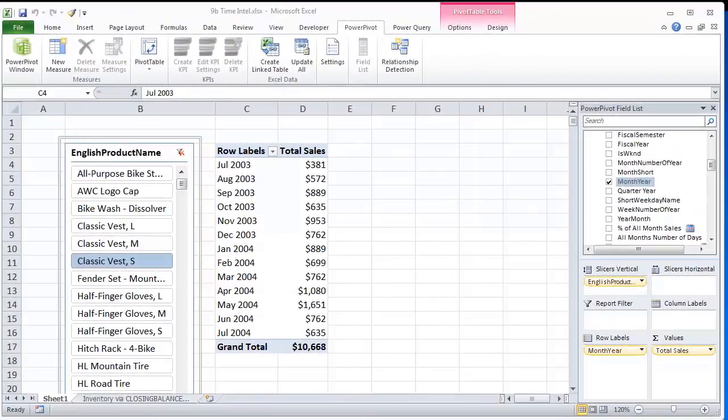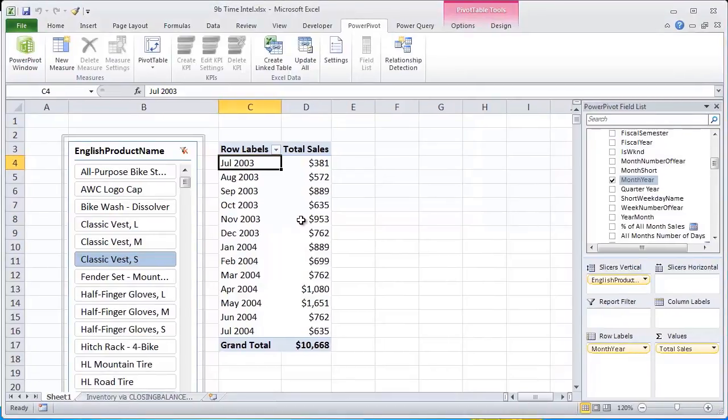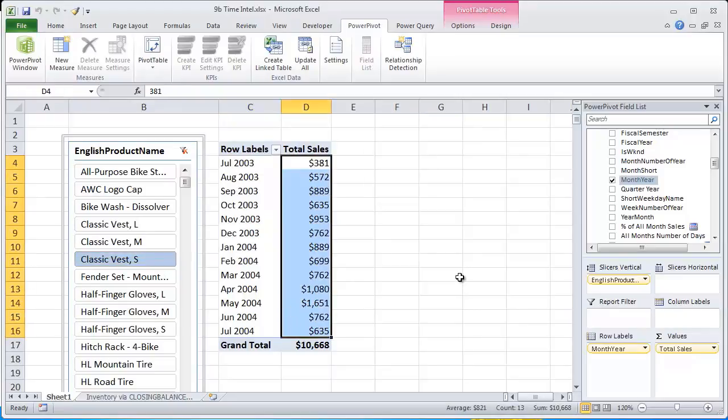Let's set up a problem that functions like last non-blank and first non-blank are particularly designed to solve. So here in this pivot table, I have selected a product on slicers, this classic vest, the small size classic vest, for which we really don't have what we would call robust sales. It's not a big selling product.